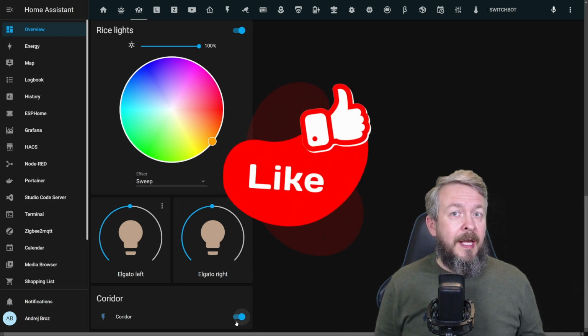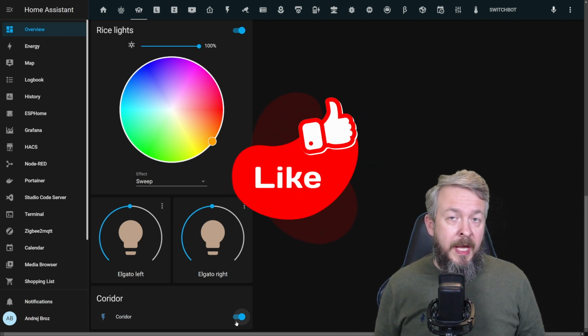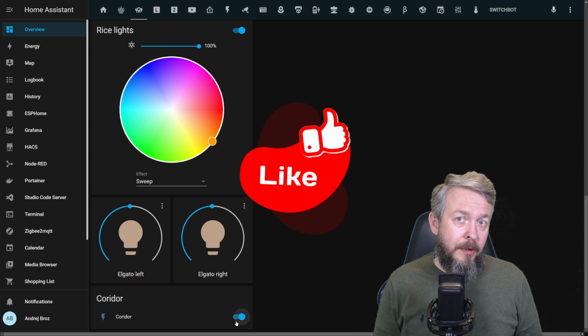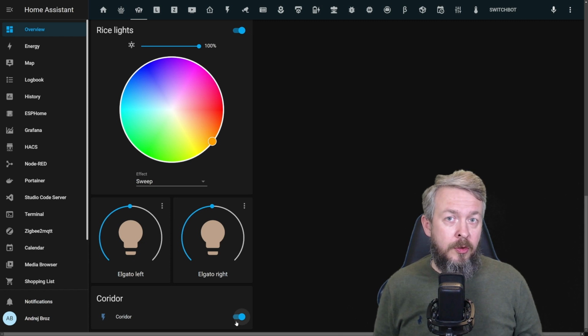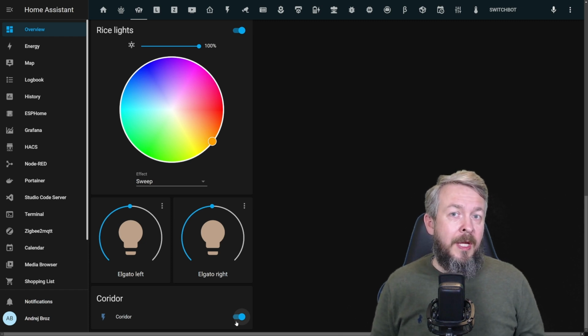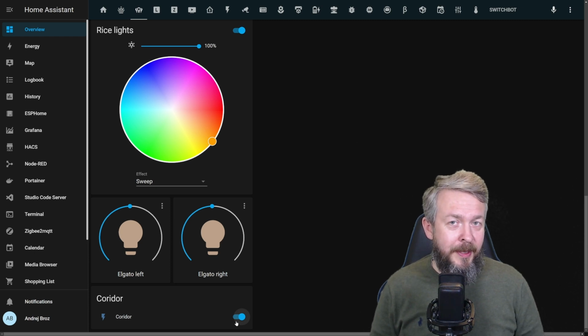For final thoughts, let me just tell you a couple of things. At this point, I still have one issue, and that issue is something that I know how it can be resolved, but unfortunately, since I am no programmer, I don't have an idea on how to implement it. That's why I opened an issue with Zigbee2MQTT, and I hope that somebody will help me, and I definitely know that someone will, to fix this issue and to have also automatic state updates.